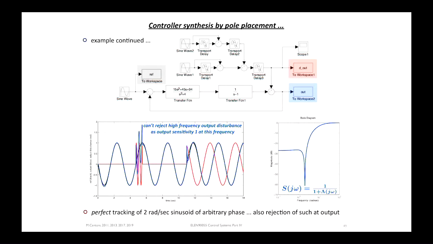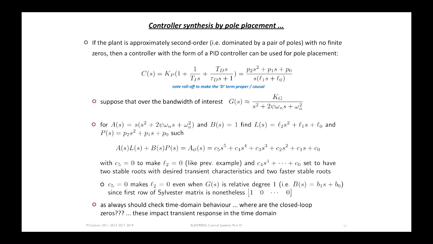It's giving you this sensitivity function with a deep notch at 2 radians per second, all right, which is how you get 0 steady state error for a sinusoidal input with a frequency of 2 radians per second. All right. Okay. So, just continuing that example. Now, you can use this technique to choose the parameters of a PID compensator, right?